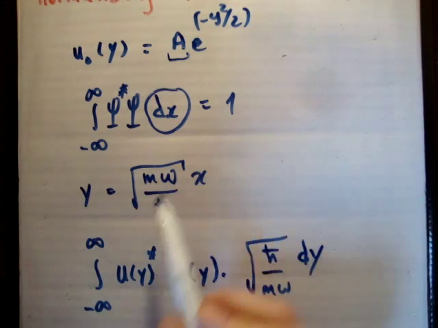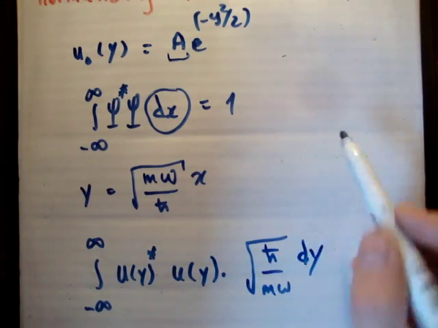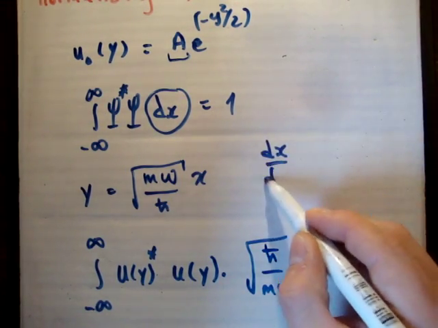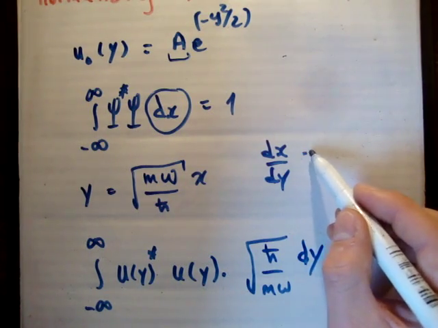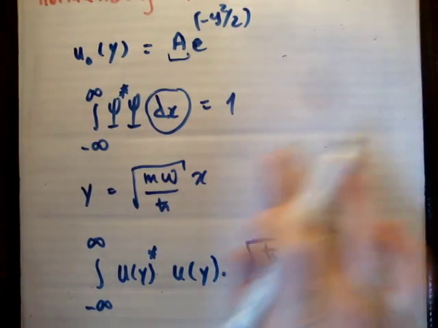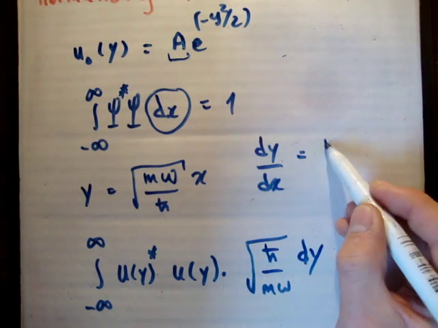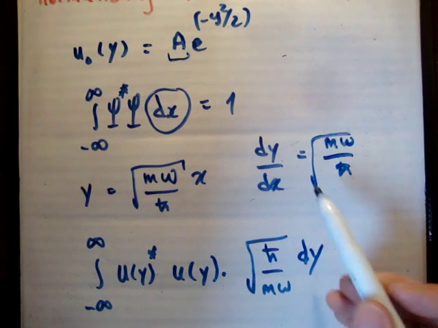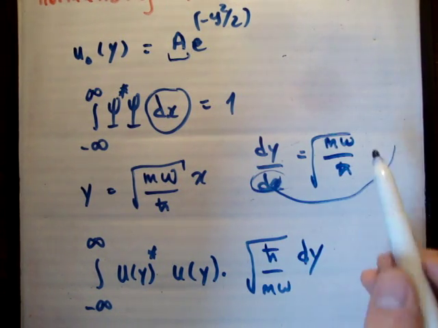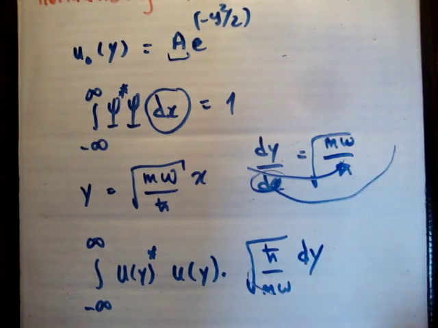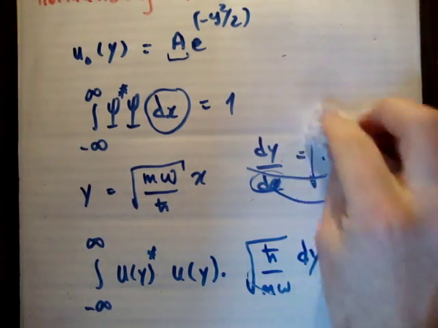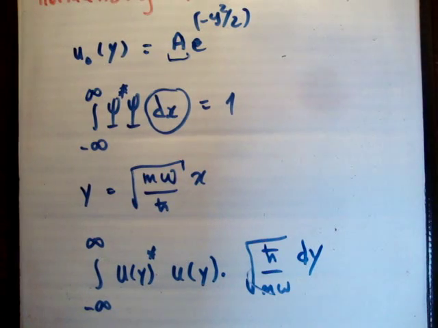That's just differentiating this with respect to x. You're going to get dx dy. Or how about I do this? It's probably easier if I do it this way. dy dx is equal to the square root of m omega over h bar. Bring your x back up here, and this over, and you're going to get exactly what I had here. It's just a scaling factor.